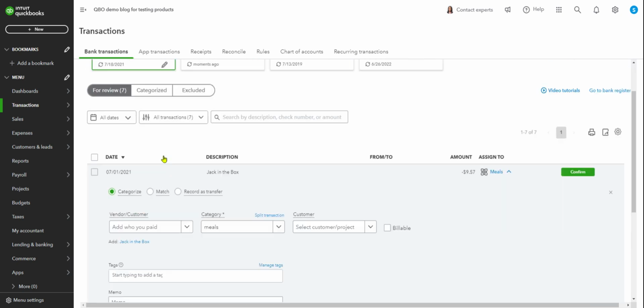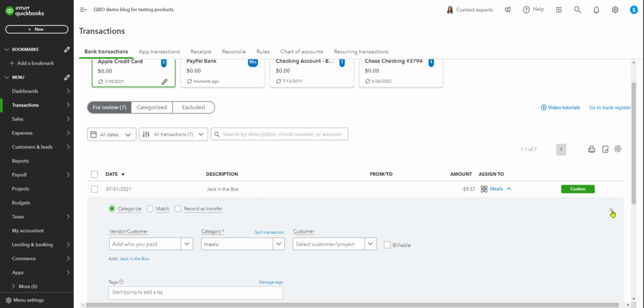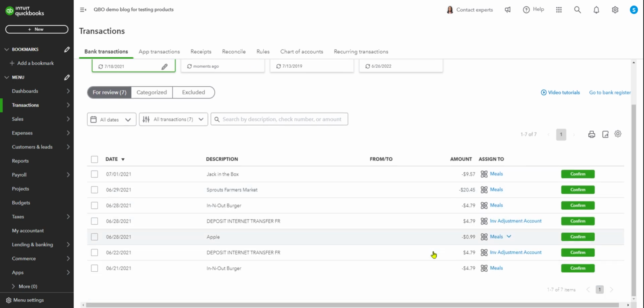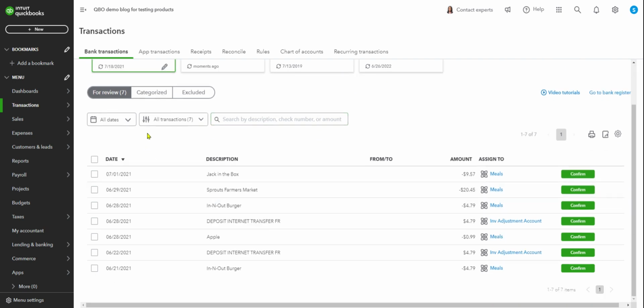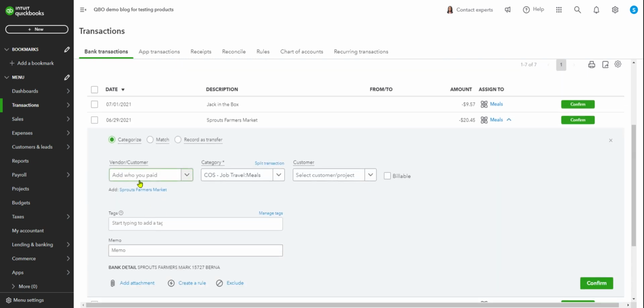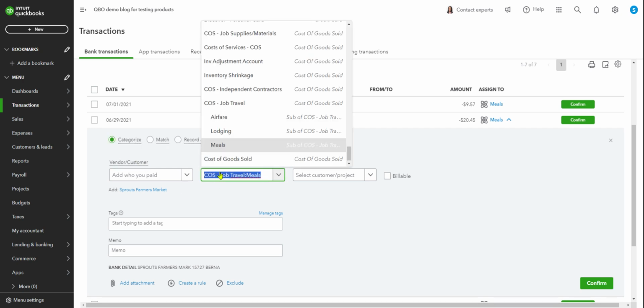Okay, and same thing with the revenue. If you have a revenue, then I don't have the revenue one in here. Maybe let's see if I have other ones here. So same thing. You just categorize the revenue. For the revenue, just select the customer and then categorize to your income account.